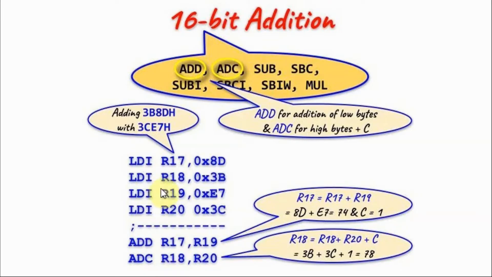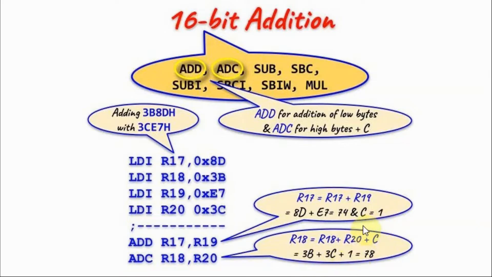As an example, we want to add these two 16-bit numbers. For the first number, we store the low byte in R17 and the high byte in R18. For the second number, the low byte in R19 and the high byte in R20. We then add the low bytes using the ADD instruction, giving a result of 0x74 with the carry flag set. We then add the high bytes and the carry value using ADD with carry, which gives a result of 0x78. So the 16-bit addition gives us a value of 0x7874.